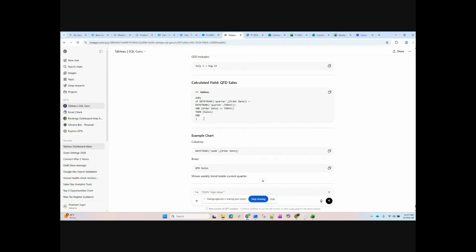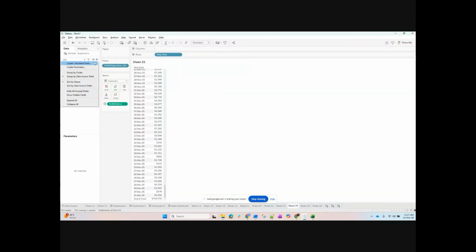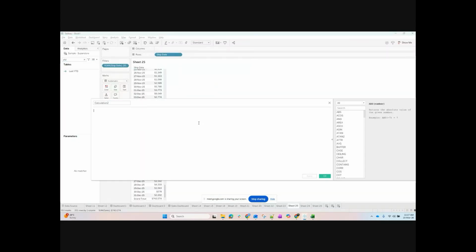So that is what they are doing here. See here, QTD, they have used DATETRUNC. Let's assume DATETRUNC, what does it do? It takes the order date.